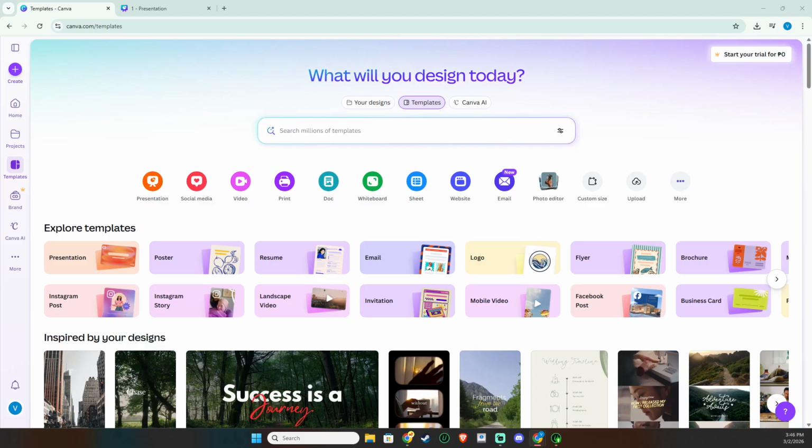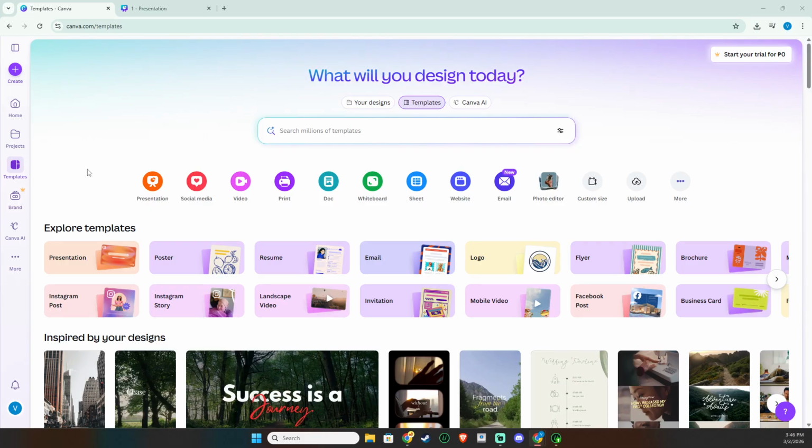First, open Canva on your computer or in the mobile app. If you're on a browser, go to Canva's homepage and make sure you're on your main dashboard so you can start a new design. Give it a second to load fully so all the tools are available.